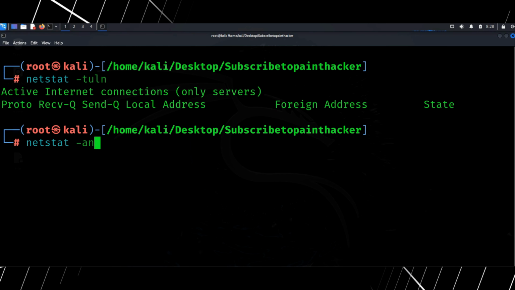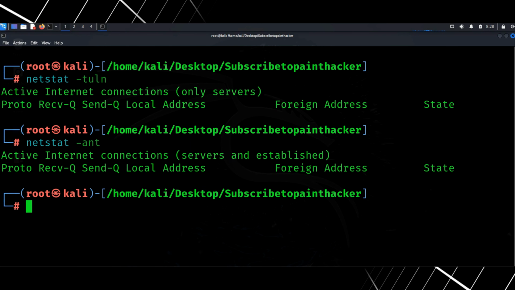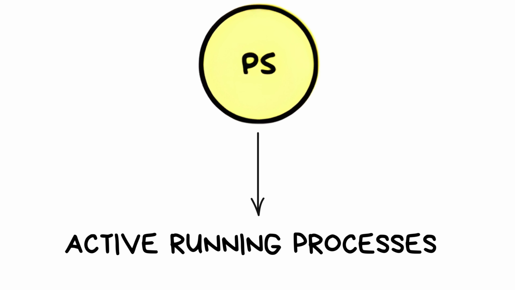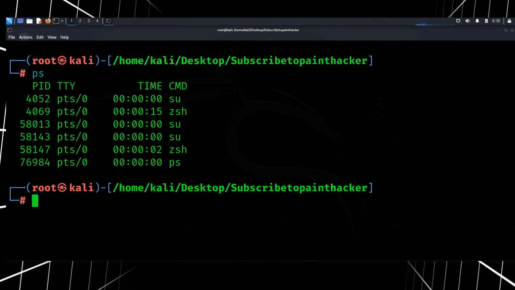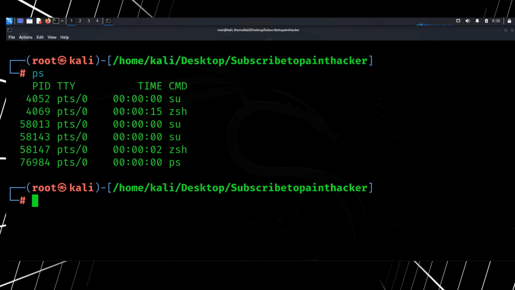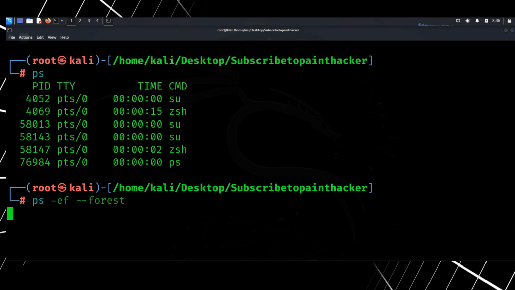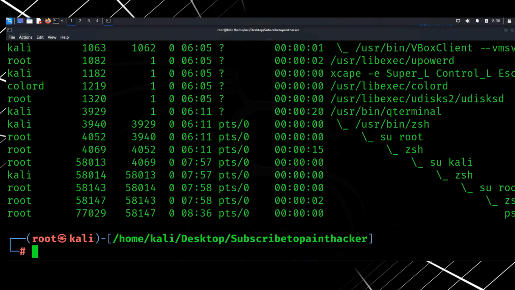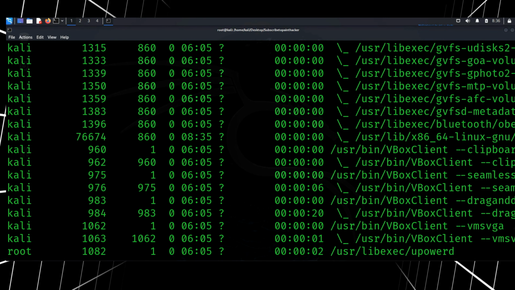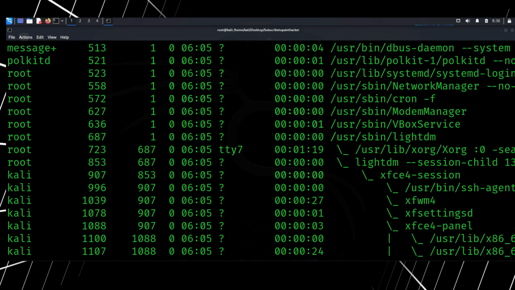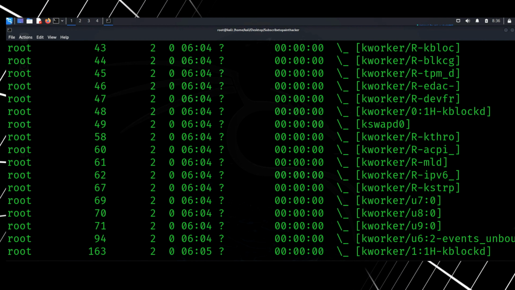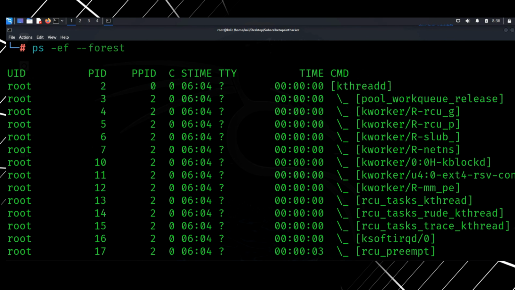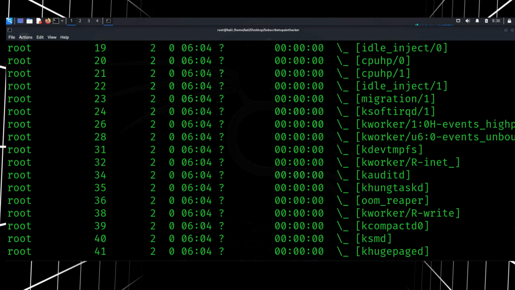Once network behavior is understood, system behavior comes next. ps shows running processes. It tells you which programs are currently active. This command is especially useful when something feels wrong. A tool freezes, the system slows down, a process refuses to stop. ps helps identify what's running and how long it's been there. Beginners slowly realize that systems don't just lag. They are busy doing something. Understanding processes removes that mystery.